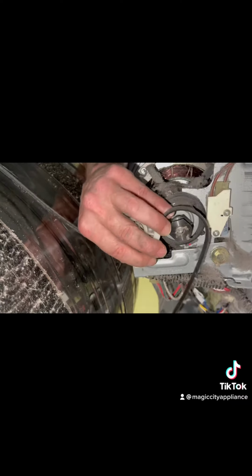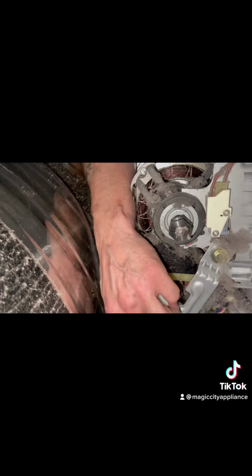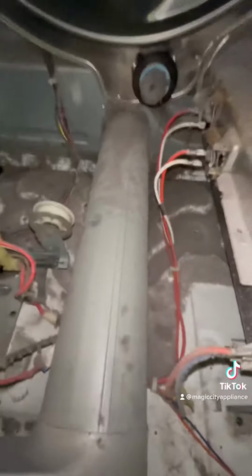Now we need to take the drum out so that we can test the thermal fuse. The thermal fuse on this one was blown. The heating element was shorted to ground. Here you can see I'm taking the belt off and then putting the belt back on. If I can do that with one hand, y'all can do that with 2. Once you get the belt off, the drum will just come out.